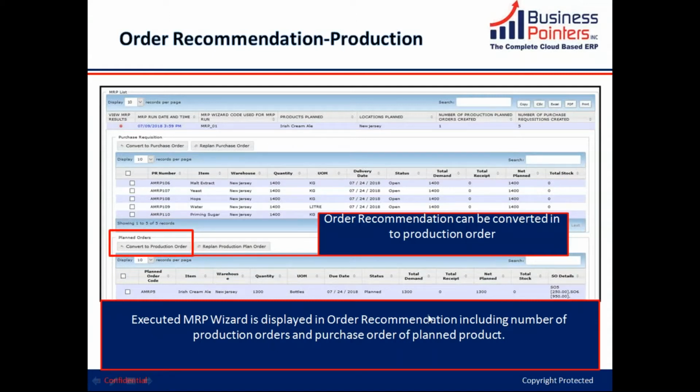Plus it will also plan a production order for those 1300 quantity, which I can then convert to a production order. So order recommendation can be converted into production order. Now, if you see over here, the executed MRP visit is displayed in order recommendation, including the number of production orders and purchase orders of the planned product.